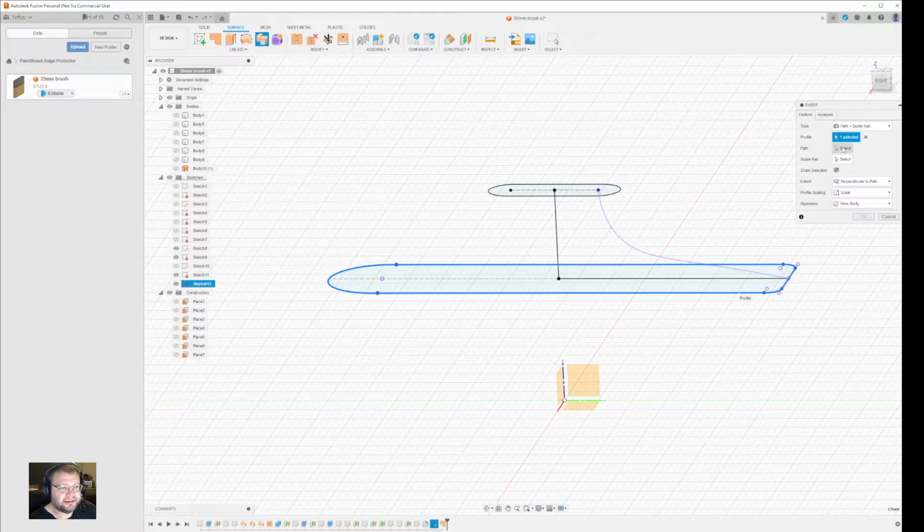Now the path will be this. Let me see if I can get it working correctly.